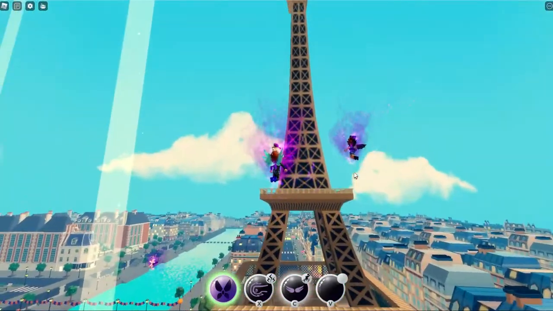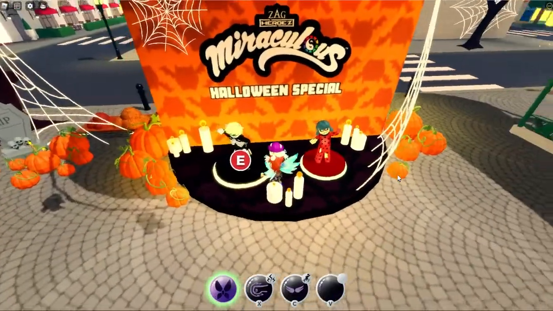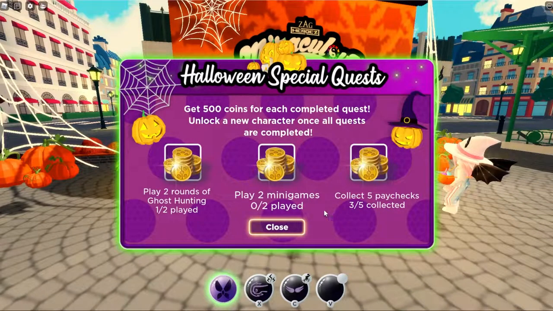That was fun. You guys like that mini game? Yes. Oh, that one is good. Okay, so where are we at on the quest, guys? What do we have done? Play two mini games. Oh, so the ghost hunting doesn't count as a mini game. Oh, it's an event. We have to go and find some mini games. All right. What if we go find pigeons?